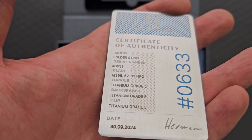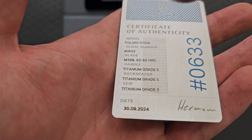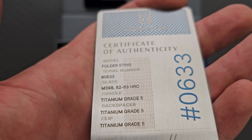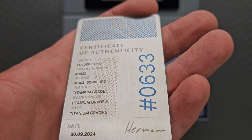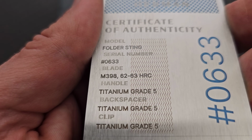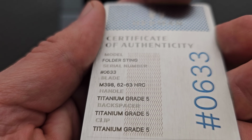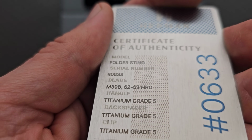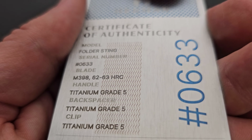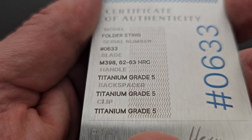This is a steel made by Böhler that's obviously meant as an alternative to M390, with a much larger emphasis on edge retention, but not quite as high in the corrosion resistance department, and certainly not as tough. And M390 on its own isn't tough. But getting M398 to 62 to 63 is wackadoo. This is crazy town for edge retention. I'll let you guys look into the details of that, but that's pretty wild, especially considering the geometry we're going to get with this guy.